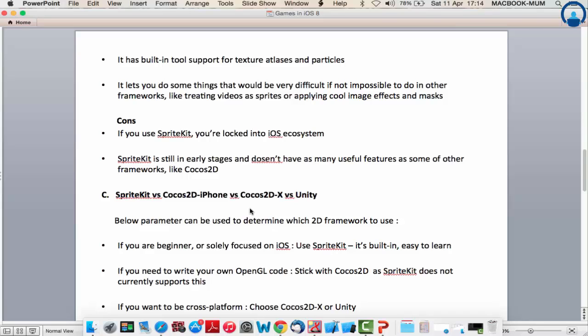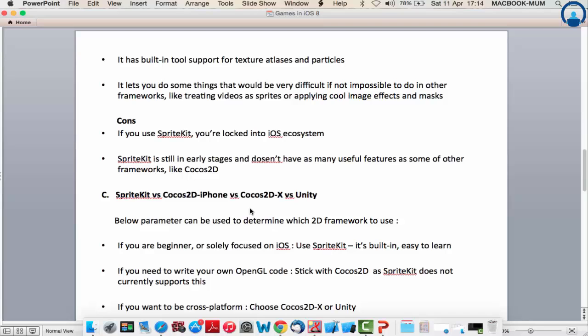This is built right into Xcode, and hence very easy to learn. If you want to write your own OpenGL code, then stick with Cocos2D, as the new SpriteKit framework does not support this. This might be expected in the upcoming Xcode 7 version.